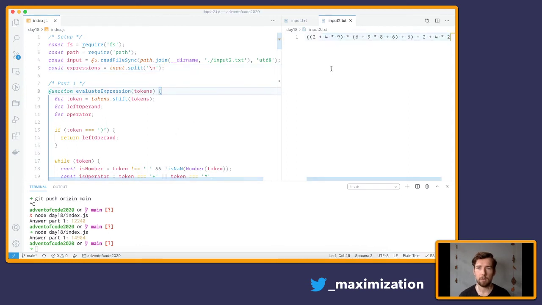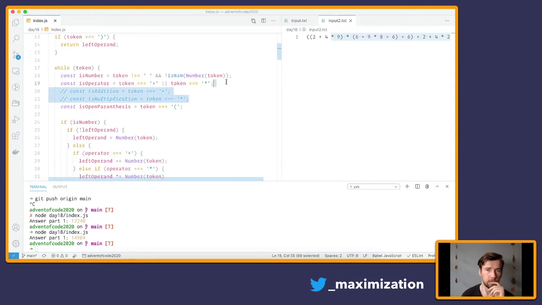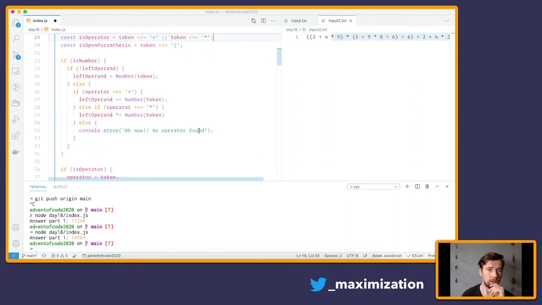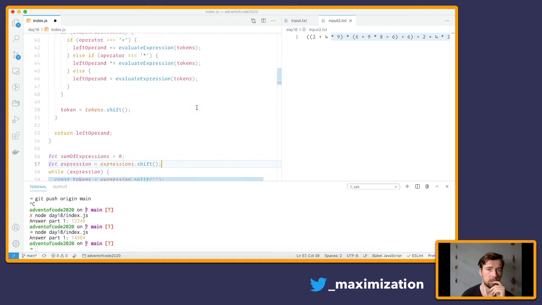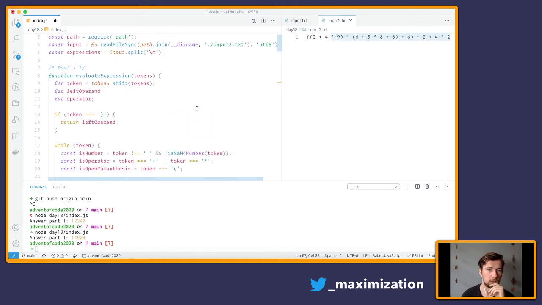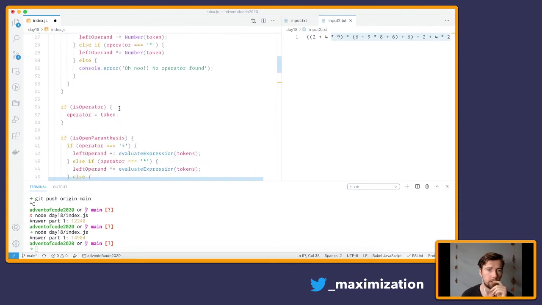So where is it going wrong? Let's add some breakpoints. I guess we can get rid of these. We're not using them. Okay, I'm gonna add a breakpoint.